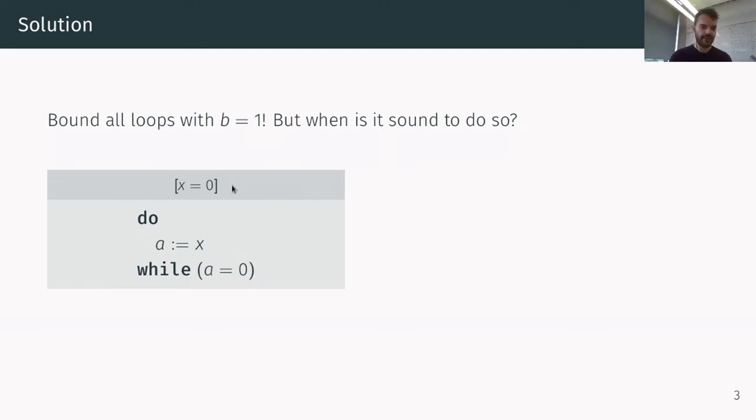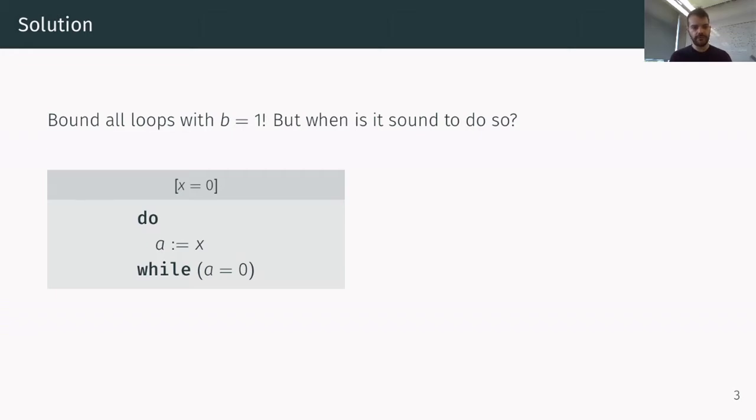So here we have x initially being 0, and we have this loop reading x until it reads a non-zero value. And of course, in this case, it doesn't matter how many times this loop fails, because all we care about is the non-zero value that this loop will read when we exit the loop, right? We reach the exact same state every time we complete an iteration if we read a 0 value.